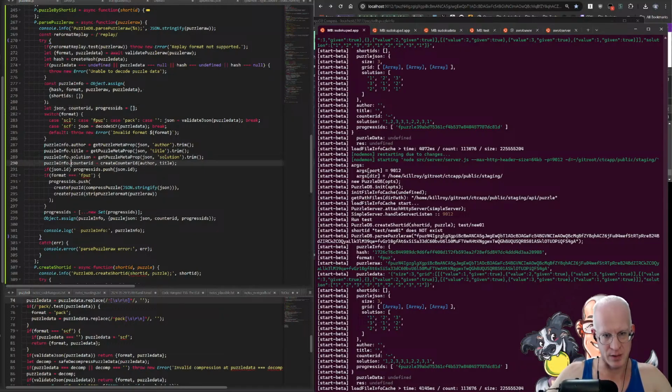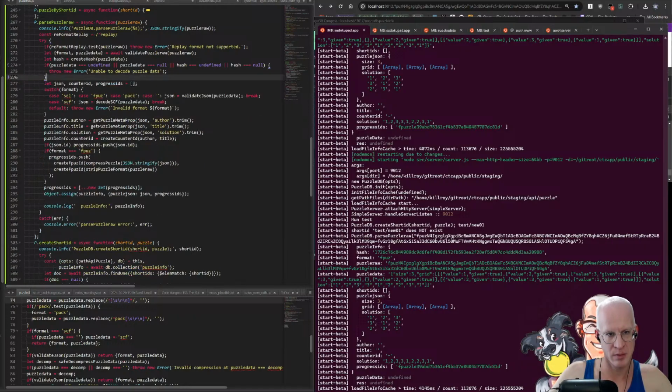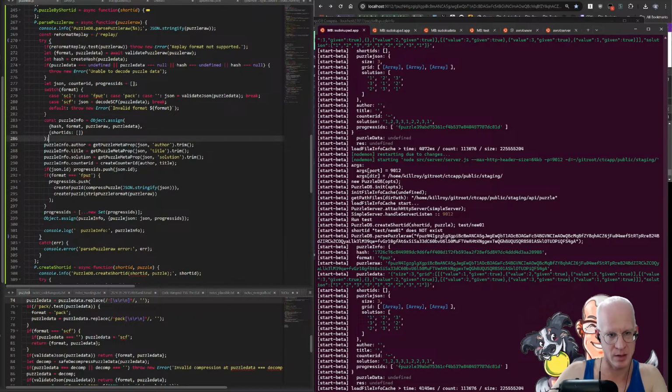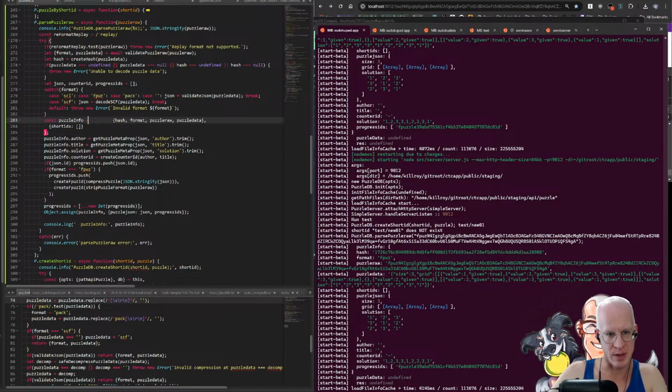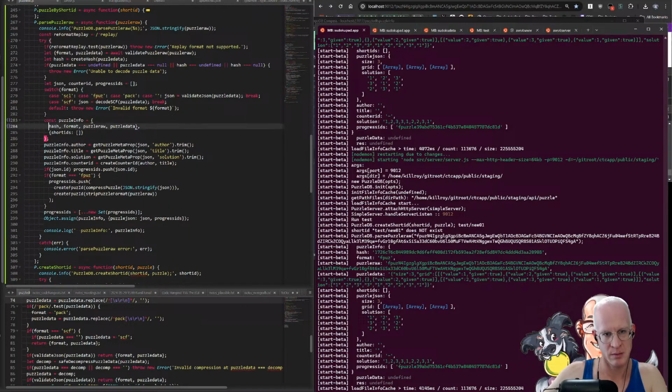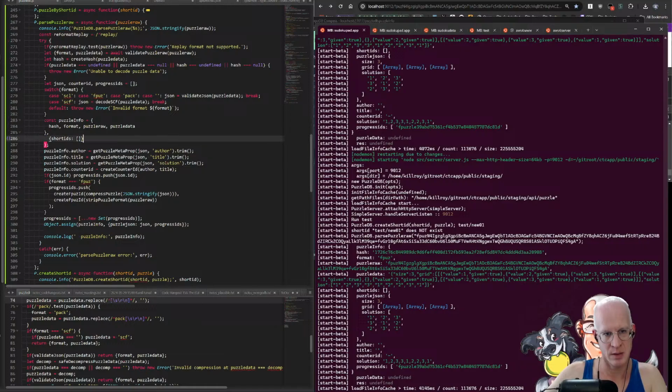Same with counter ID here. And if we do this earlier, before puzzle info, we can just do that here like that. And we can basically get rid of that. We'll do that.